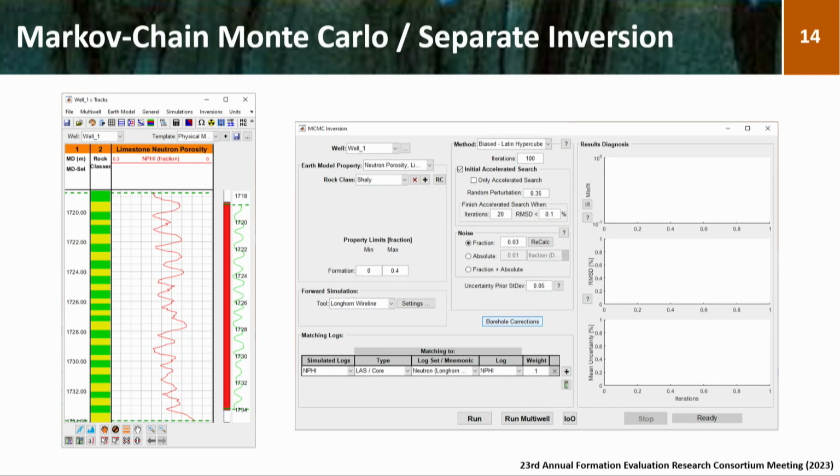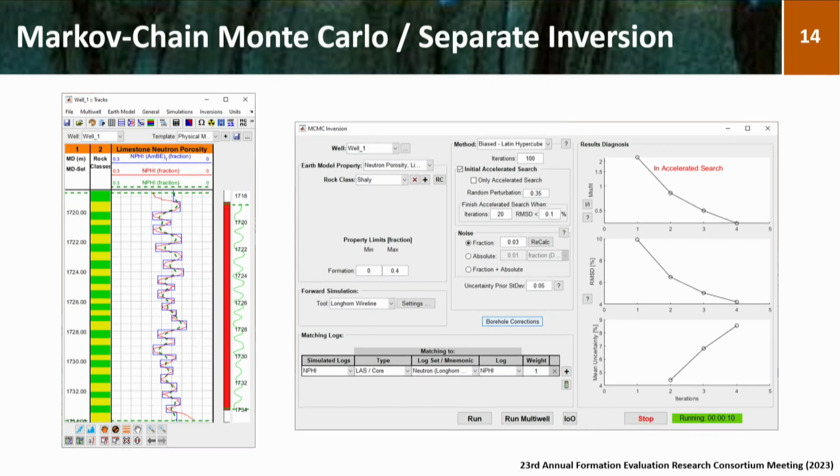We've had a module to do separate inversion, which is basically if you have a property and you see that the simulated log is not matching, you want to modify the Earth model so that the simulated log matches. We've had that for a while. We've also had an option to calculate standard deviation. Now we've expanded this functionality so that we don't only calculate standard deviation or confidence intervals, but we have the full statistics, open probabilistic distribution. So any distribution can be the answer.